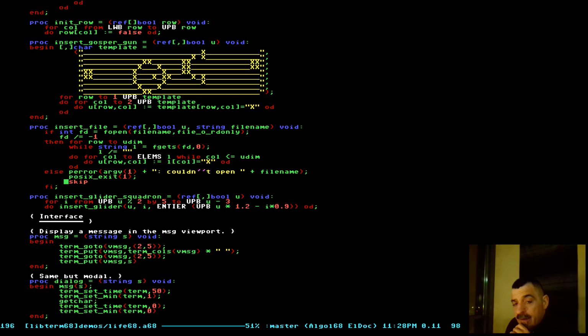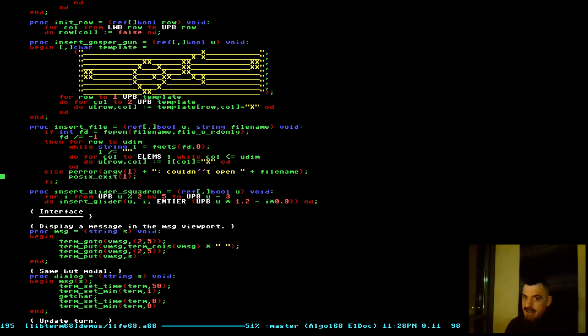And I think the skip here is actually not necessary, but if this was a procedure that will return, like, an int, for example, then you still need to specify a value of whatever mode is expected there, otherwise it's a syntactic error. And when you don't care what value you put there, like in this example, because you are exiting the process, you use a skip, which is the best thing since sliced bread. It is one of the things in Algol 68 that I like most. Anyway, I don't think you need a skip here.